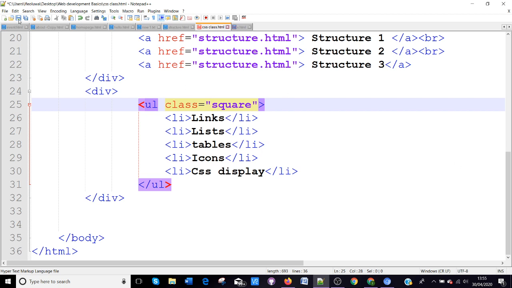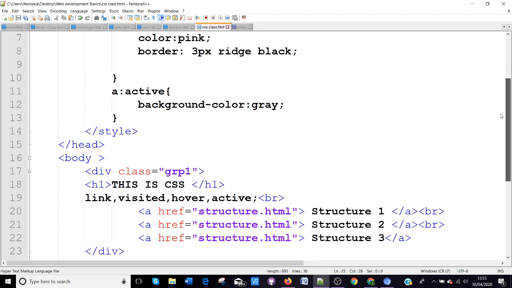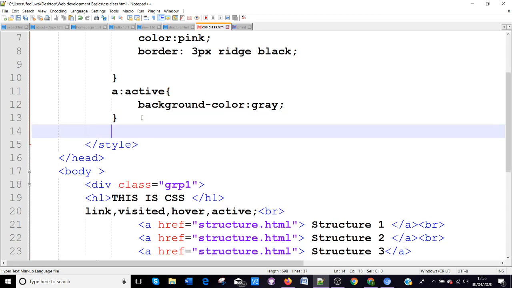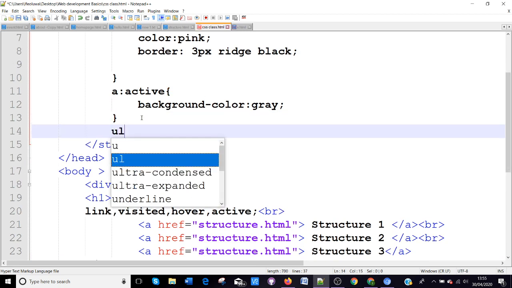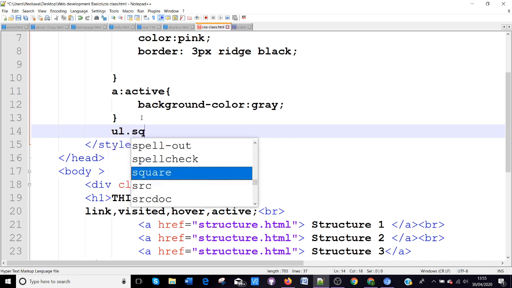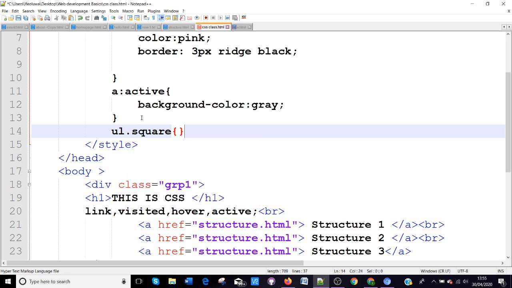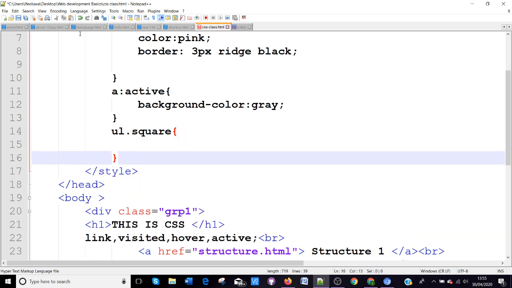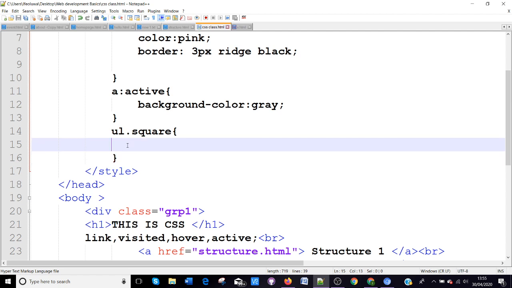Let me leave the class as square, and you come all the way up here, UL dot, I think our class name is square, this, and type.